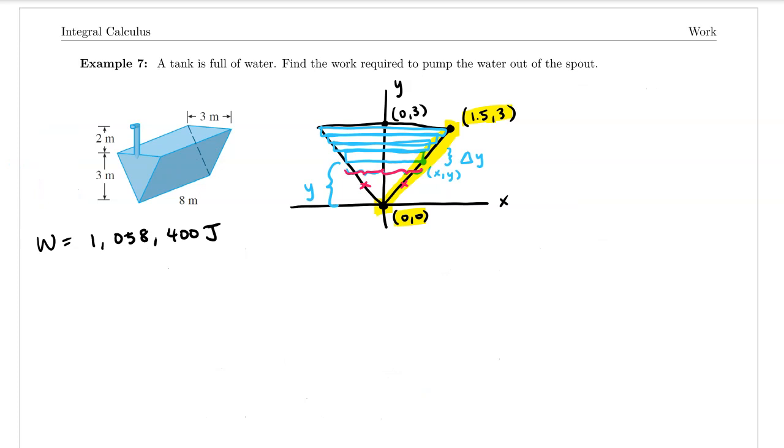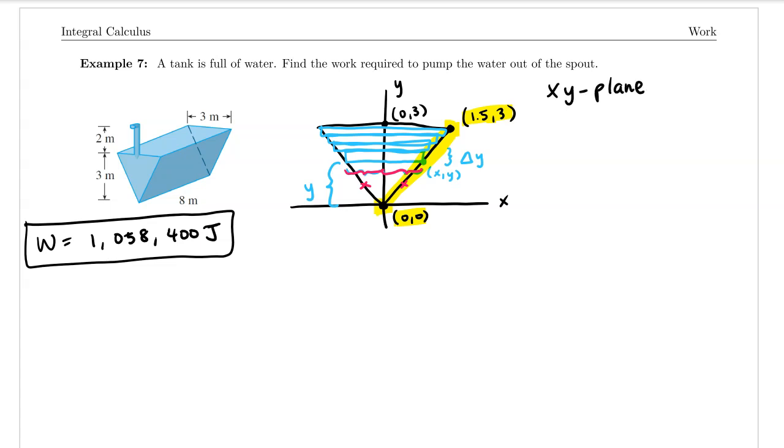Now, before I move on to the next example, there are some things that I want to emphasize. One of the ways that I was calculating the volume was I set up my XY plane so that I could look at the two-dimensional cross-section. And I just so happen to set up my two-dimensional plane so that the bottom of my tank was at the origin. In my opinion, in this scenario, that's the easiest way of going about it. However, you could absolutely get the correct answer by orienting your tank a different way.